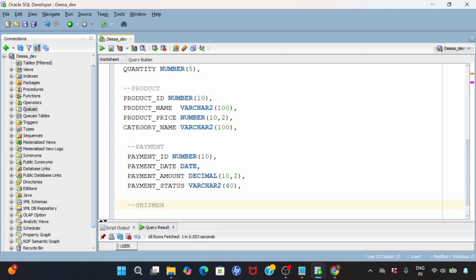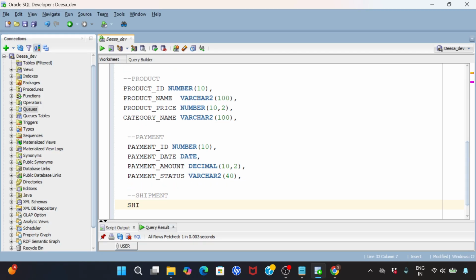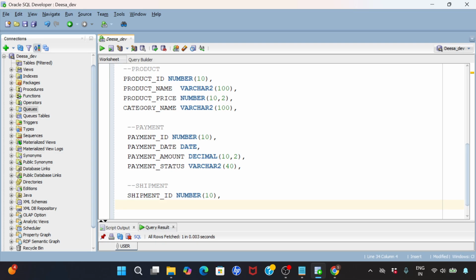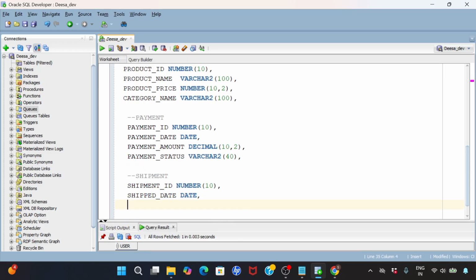Then what we'll do is shipment, right? So where is it shipped? Shipment ID, let's say shipment ID. So I'm randomly just adding some data here. I'm randomly putting some columns here because anyway, this is not something that we're going to use, but we wanted to just learn something, right? So ship date, this will be date.